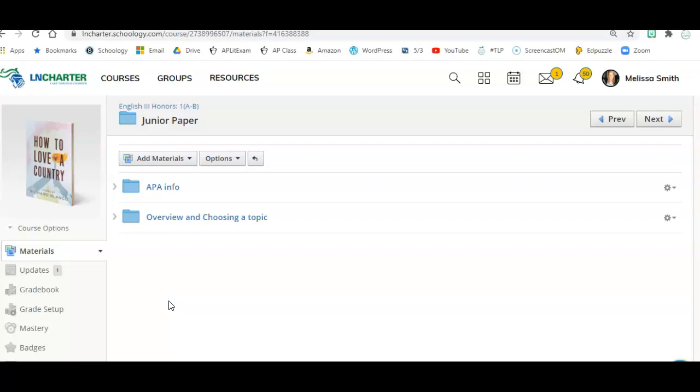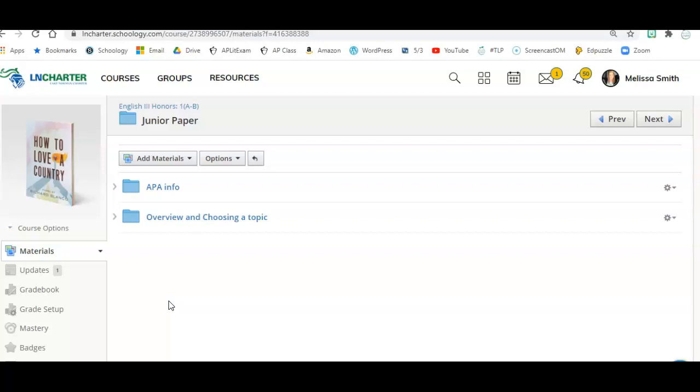Right now we're not going to look at that, but just so you know, we will be writing this paper in APA format because that is something you will 100% definitely be needing to use in college. So if you take a class that is not an English or humanities class, you will need to use APA format. MLA, which is what we've typically used so far in school, is mostly just for writing about literature and humanities. So if you ever have a paper to write in any other class, you'll be using APA. So I'm going to teach you how to do that.